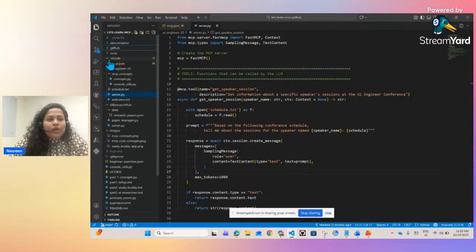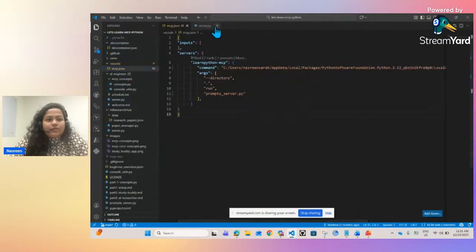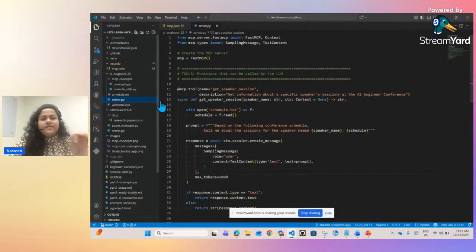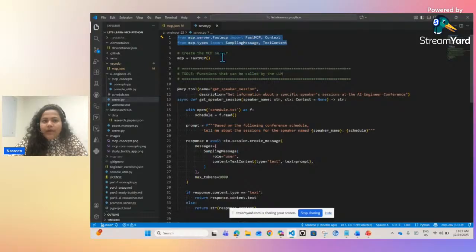The server.py is the file with which you actually create your MCP server, right? We did see you first import, then this is where you are creating your MCP server. This is where the name comes in.